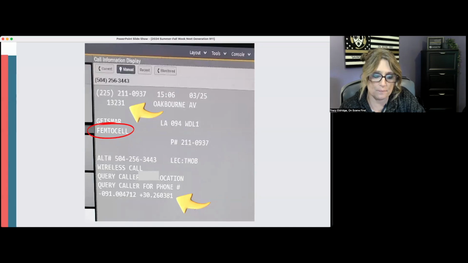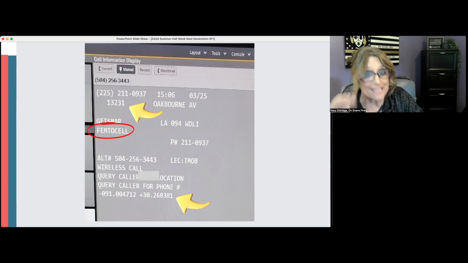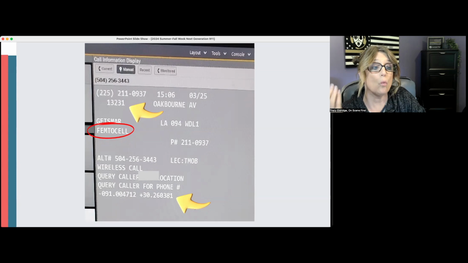Here is an example. I've mentioned numerous times that if I am teaching something in this class or session and I have a teachable moment or something that I want to share, I'm going to do that. And so that's what I'm doing here. This is an ALI that someone had given me in Louisiana when I was teaching about femtocells, because I have another example I'm going to show you in a sec. And they said, "Oh, I got one of those." And I had no idea what they meant by that. So here is the ALI.